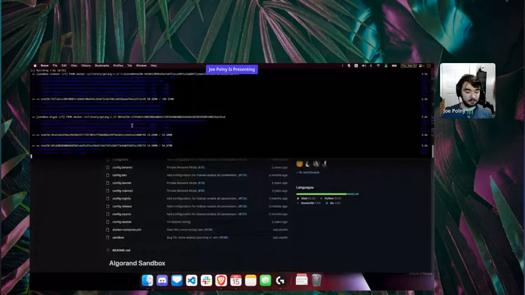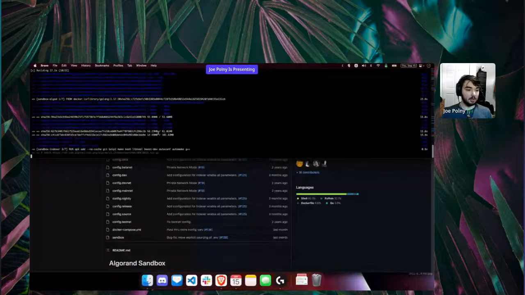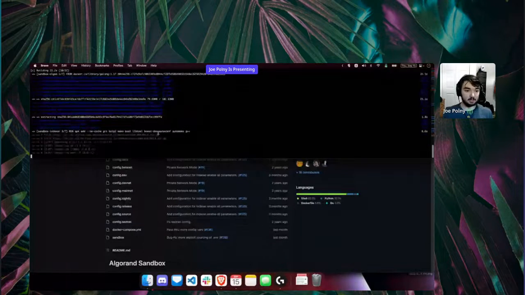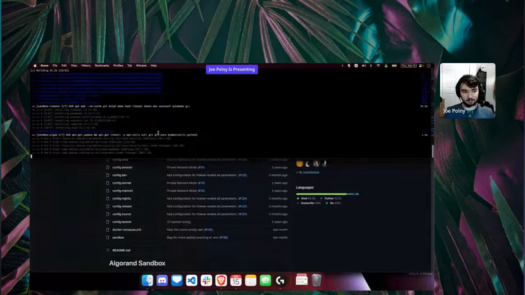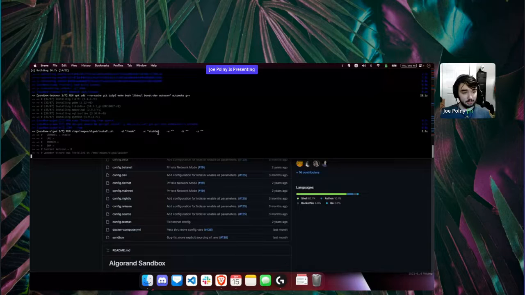On Windows, the process is fairly similar. So what you need to do is open a WSL terminal, clone the repo, and then run sandbox up -v dev. And the process should be the exact same on Windows as it is on Mac once you have all the software installed. Also worth mentioning that on Windows, you might need to manually install Git as well. I think it comes by default with WSL, so you might not need to. But if you don't have it installed already, definitely make sure you have Git so you can clone the repo.